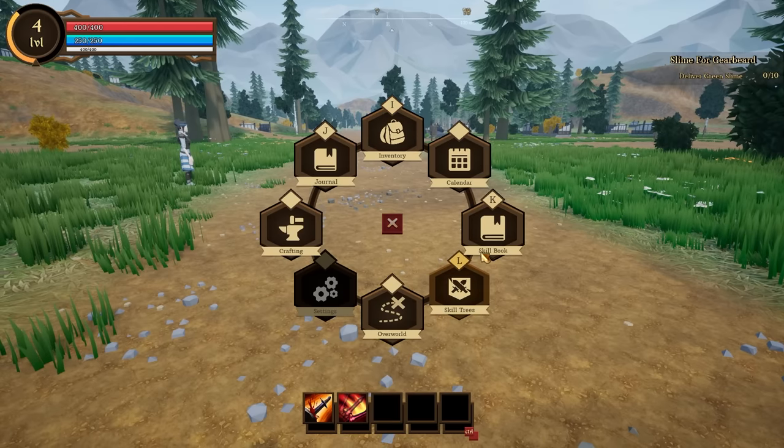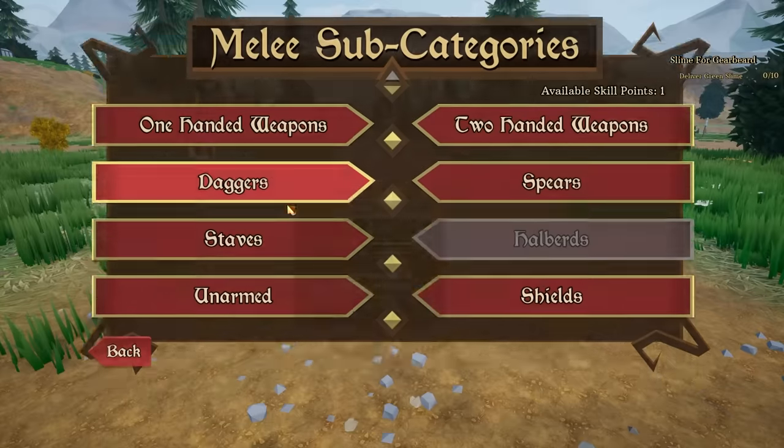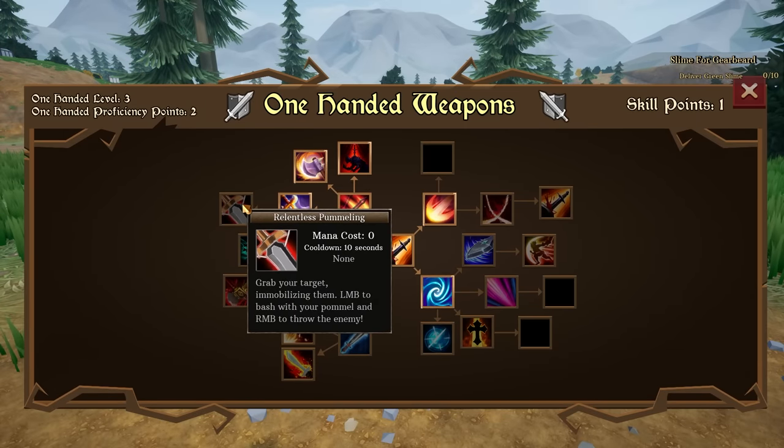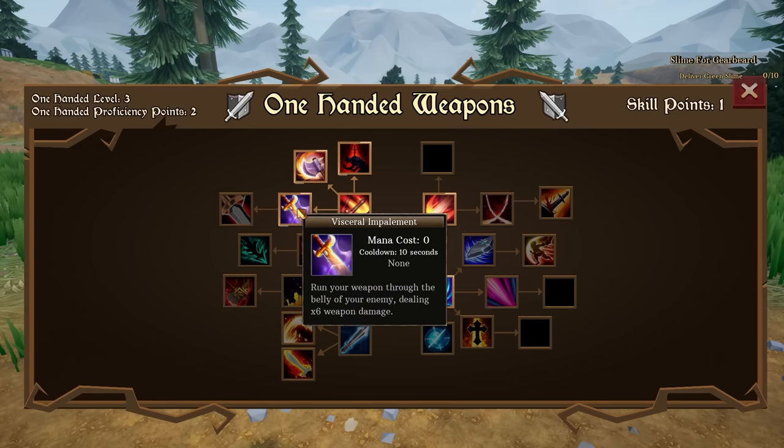First thing we're going to do is I'm going to go to my skill tree and spend a skill point on one-handed weapon skills. And I think I'm going to be going for relentless pummeling. Grab your target, immobilizing them. Left mouse button to bash with your pummel, and right mouse button to throw the enemy. It sounds pretty cool. In order to get there, though, I have to go through visceral impalement. Run your weapon through the belly of your enemy, dealing 6x weapon damage.